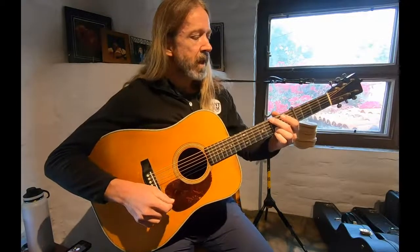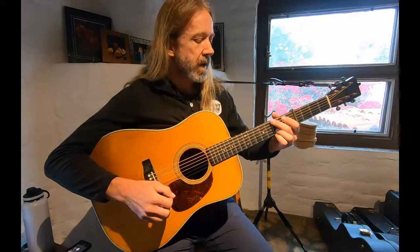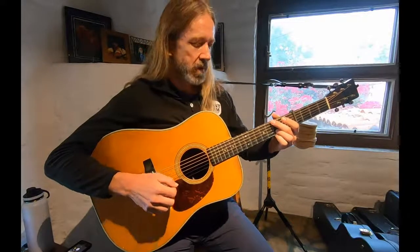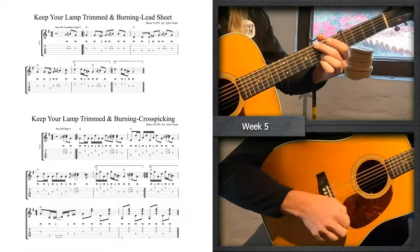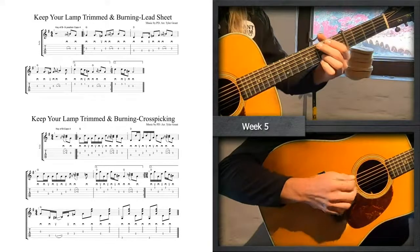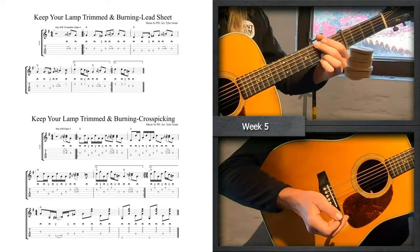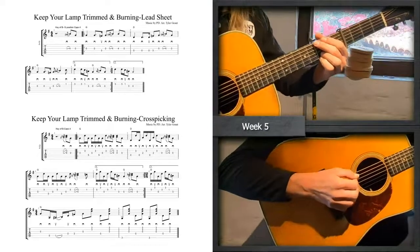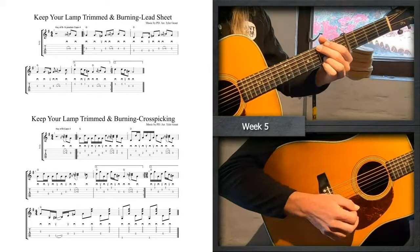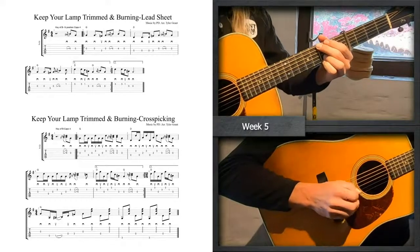So, here's the rhythm, and I'll count you in, and let's go ahead and have a look at the lead sheet while we're doing this, so you can see where they go, but I will shout them out as we go as well. I'll just shout 1 and 5. So you get used to the numbers of the chords, because that's really important in bluegrass jams. So here we go on the 1 chord. 1, 2, 3.